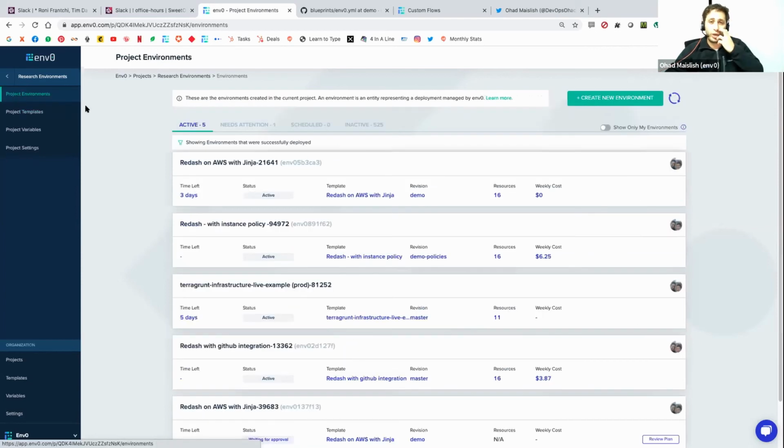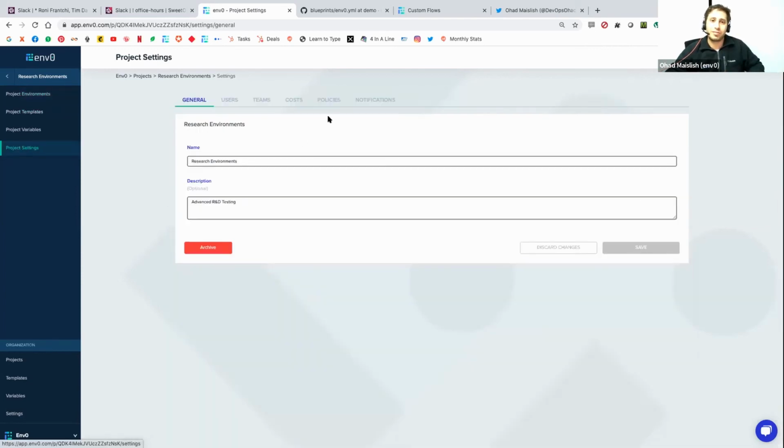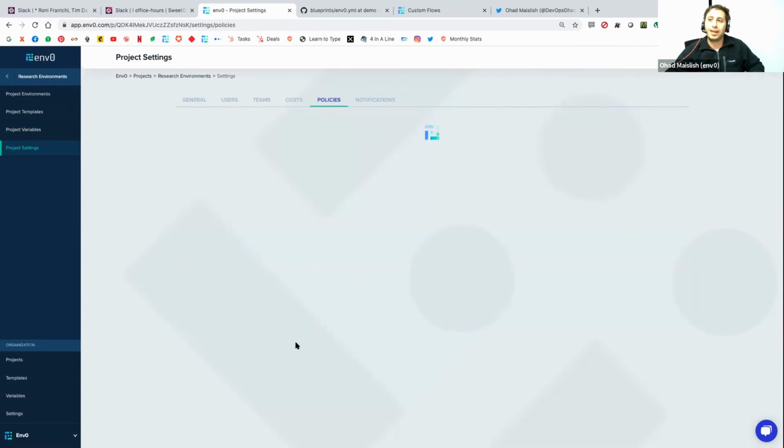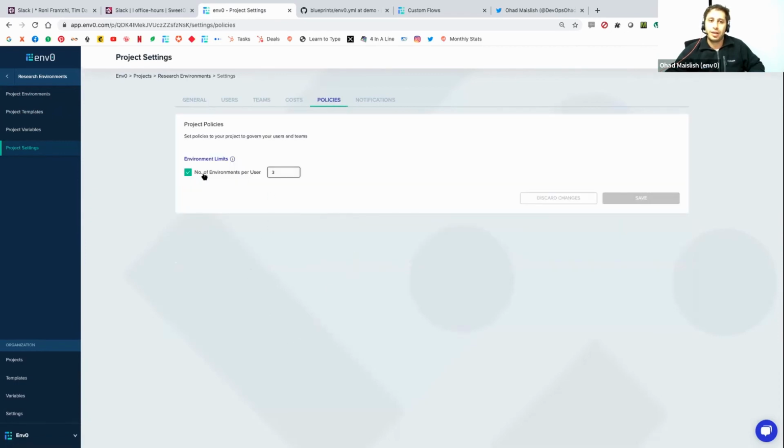A few more things. We want to add more capabilities about the managed self-service. We want to add limits on what our users can do. Now we have environment limits, so you can set no more than 3 environments per user per project. We want to add budget limits. That's on our roadmap because we have the actual cost, so we can prevent deployments if they exceed $200 per month per user, $500 per month per team. Obviously, we support teams. And $1,000 per project. So we have the concept of budget limits. We already have the data, so we want to add those limits.